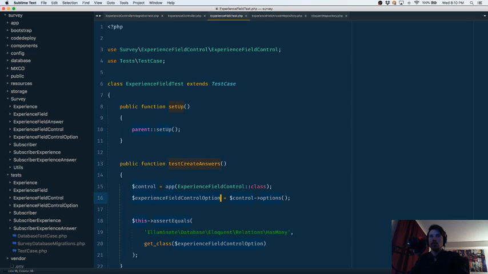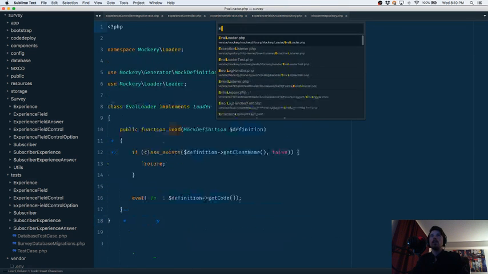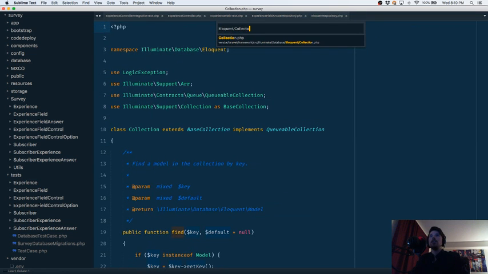Create answers. What should it return? Probably a collection, right? If I were to do create answers, it would probably return a collection. So, eloquent collection.